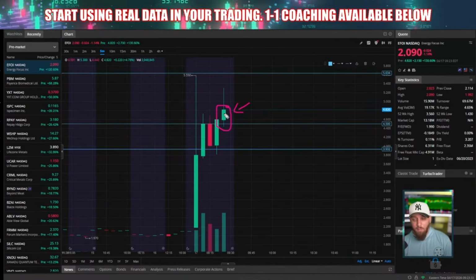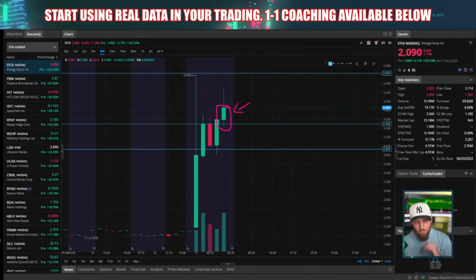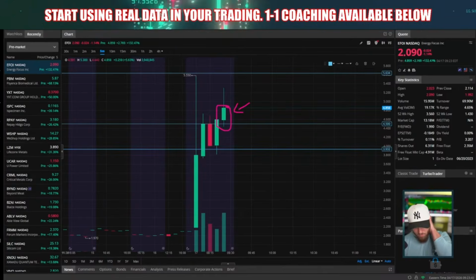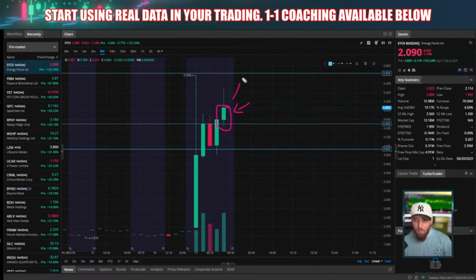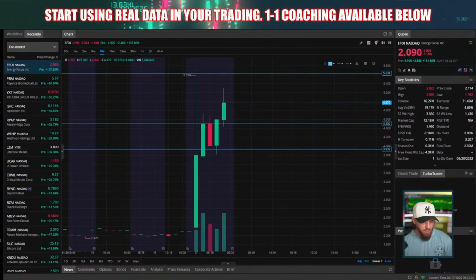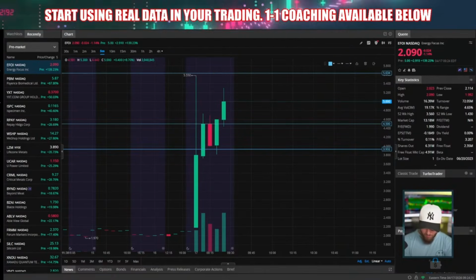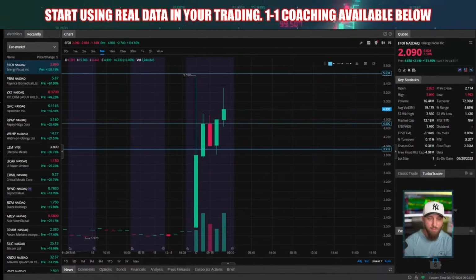If the 5-minute candle closes green, there's a very high chance. I'll show you guys the actual data behind it once we're out of this trade and we've executed. It's about an 85% chance that we're going to hit the full 15% take profit based on historical data. All right, tons of volume going through this stock right now. Roughly $24 million have flowed through this 5-minute candle. So ton of liquidity. It's definitely on a lot of people's radar.